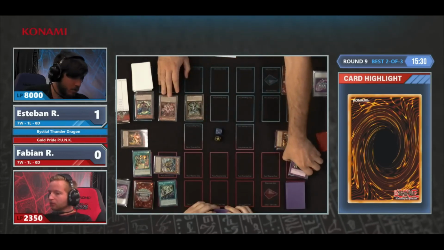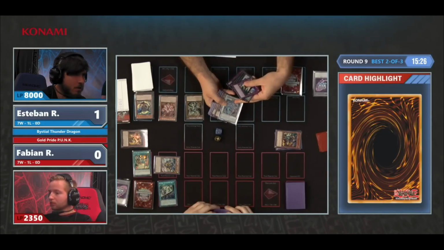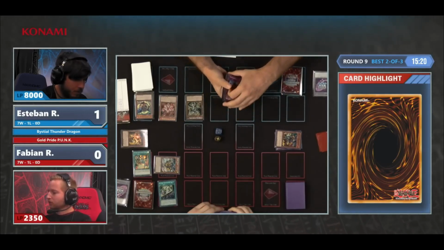But let's not forget about the end phase effect of Kurikara Divincanate, so we could just special summon something from our opponent's graveyard. A wealth of monsters to choose from. Which are the best P.U.N.K, do you think, to take to your side of the field?